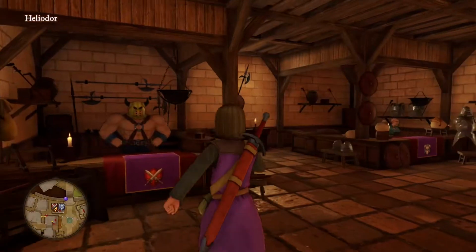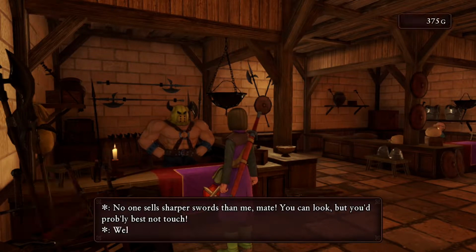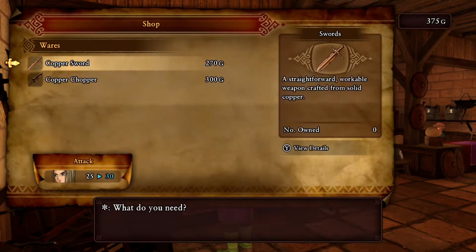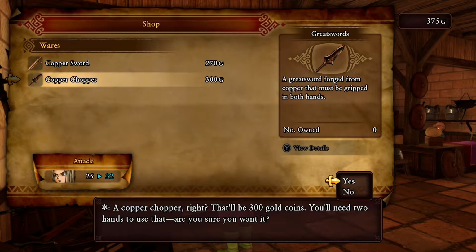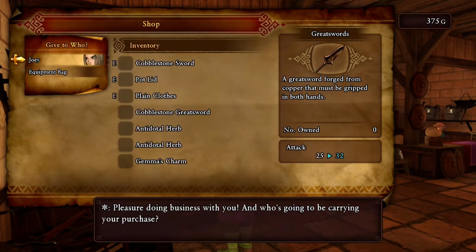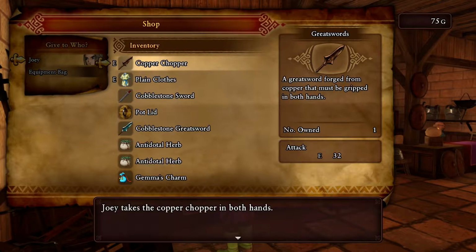Hello, friend. No one sells sharper swords than me, mate. You can look, but you probably best not touch. Over to the weapon shop, what can I do for you? I would love to buy a copper chopper, please. Well, that'll be 300 gold coins for 2 hands to use. Are you sure you want it? Pleasure doing business with you. Who's going to be carrying your purchase? I do want to equip it now. Thank you.